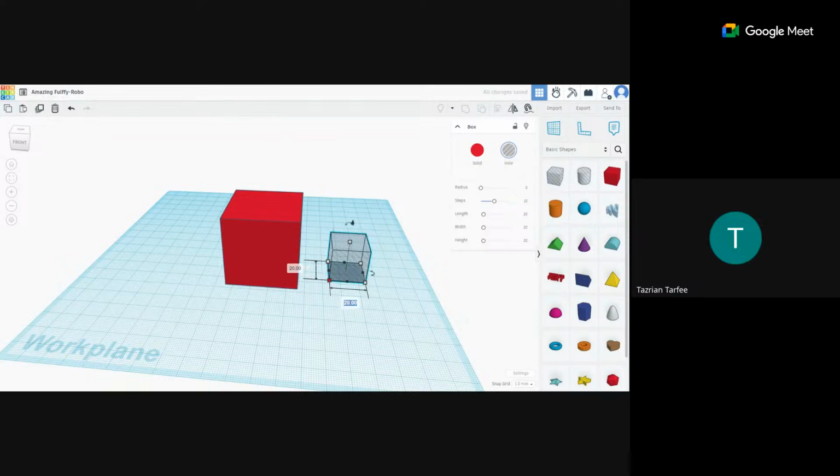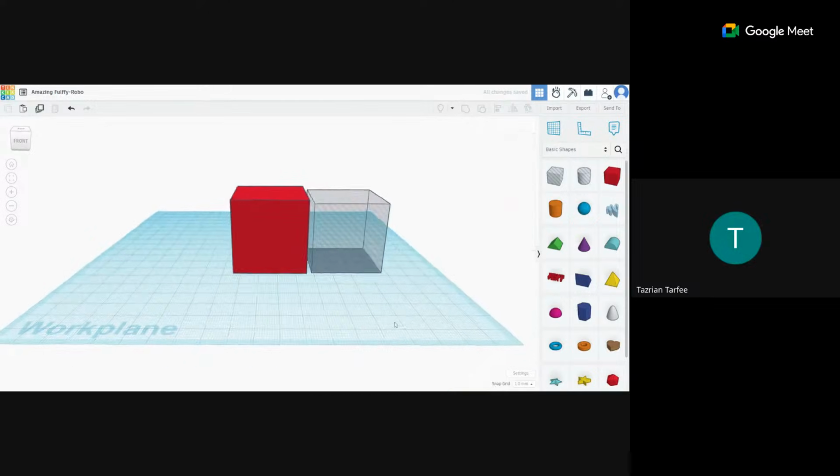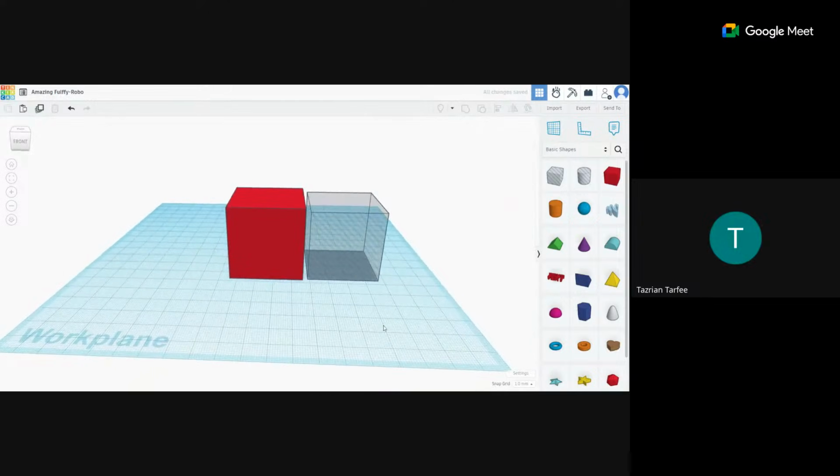And this time, the dimensions are going to be 38 and 38. So you can click on any of the white squares at the bottom and make it 38 and 38. And that top square, when you click on it, the height needs to be 38 as well. Perfect. We should now have two squares.